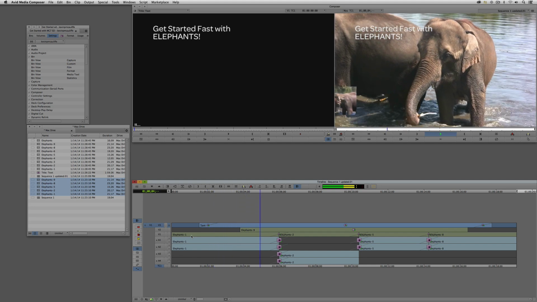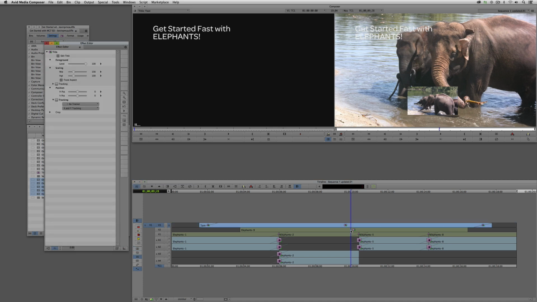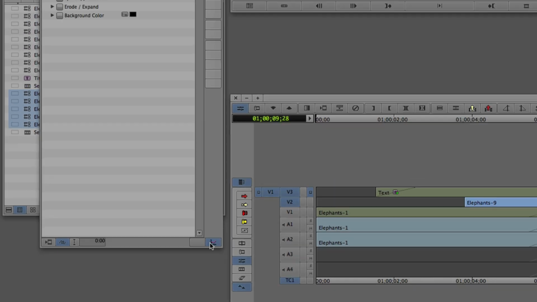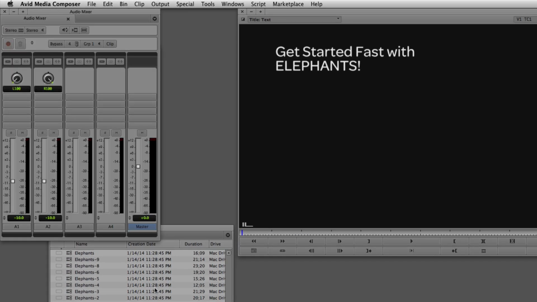And there we go. Now, of course, I don't have the drop shadow on my text, and that's fine. I could simply add that inside of the title tool, but you'll see what it's done is it's actually brought in not only the text, but it's brought in that effect that I had of the footage moving across the screen. And to do that effect, it's applied a simple picture-in-picture effect. Well, the best part is that I can simply come into that effect and promote it to a 3D warp tool if I wanted to. And you'll even see that if I come into the audio tool, if I hit F3, which is my shortcut for the audio tool, it even remembered the volume levels that I had set inside of Final Cut Pro 7.